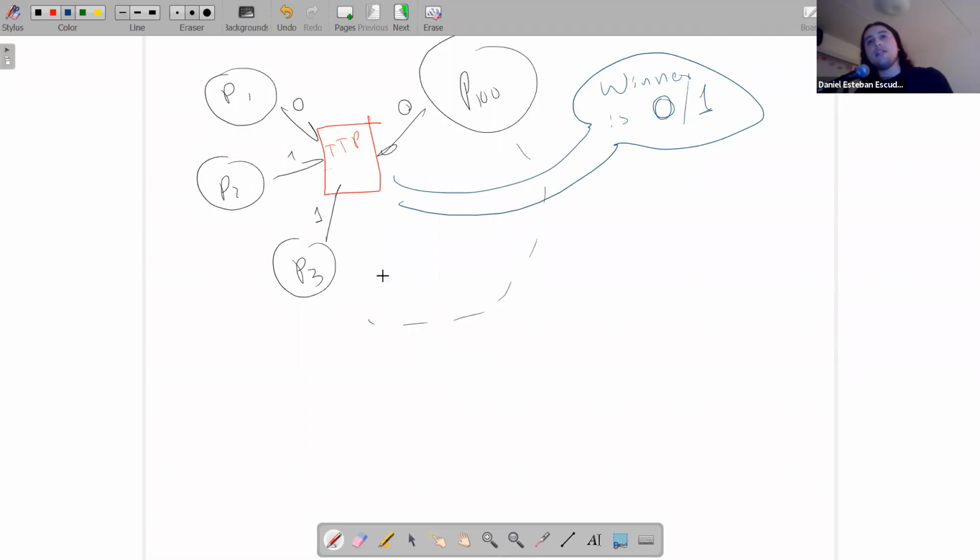And it will promise several things. It will promise not to leak the inputs to anyone and to delete them, to erase them after it's done with the computation. It will promise to compute the correct function and not lie about the result. And it will promise to not crash in the process and actually give you the result. So this, of course, makes sense. And in fact, this is how many things in our world operate.